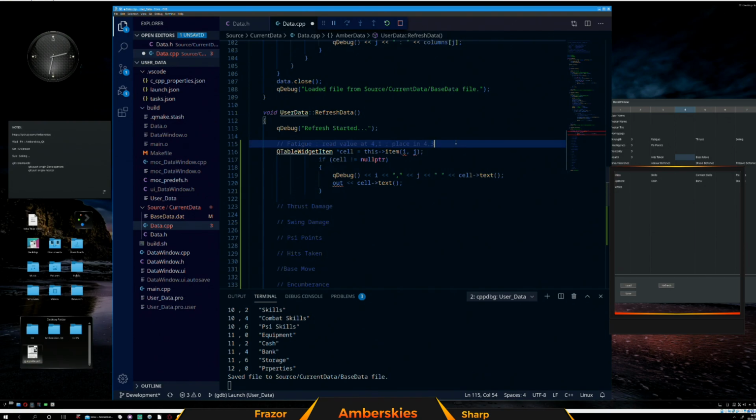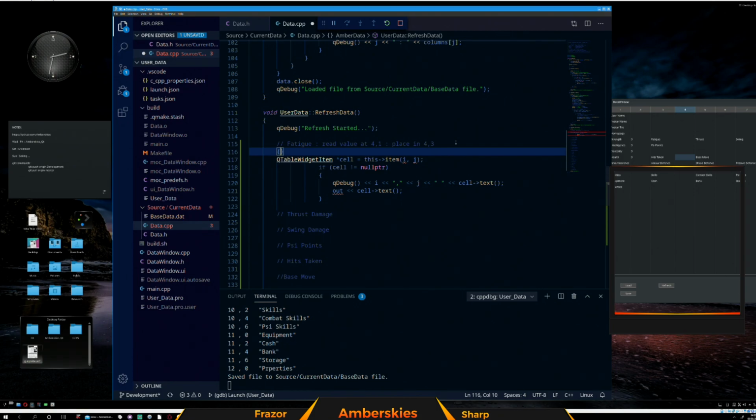Right, I am going to do this slightly weirdly. I'm actually going to put a bracket there. I want it to separate off. It isn't ij, it's 4.1. And then we want to place it in cell 4.1.